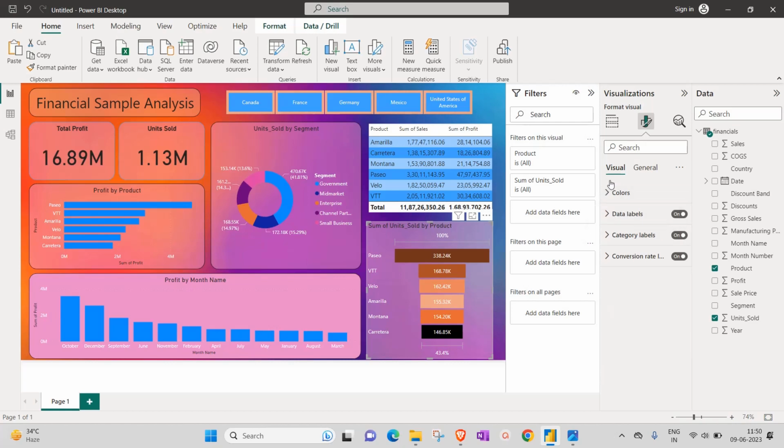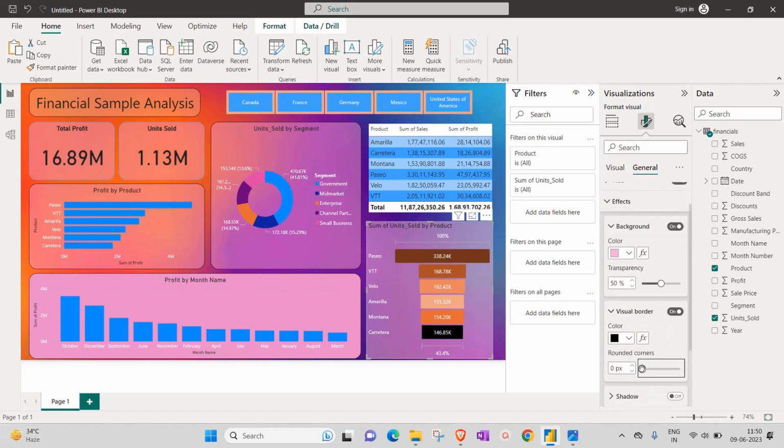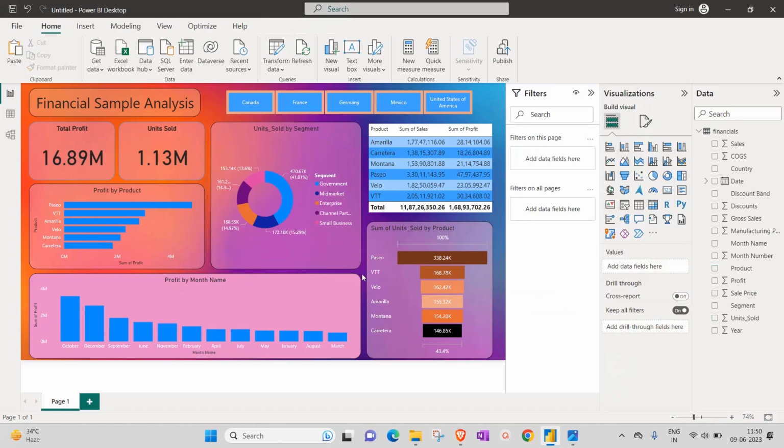Okay, I have done the complete setup. Now I will add a visual border to that, 20 pixels. So this is your first dashboard which has been created in the Power BI tool.